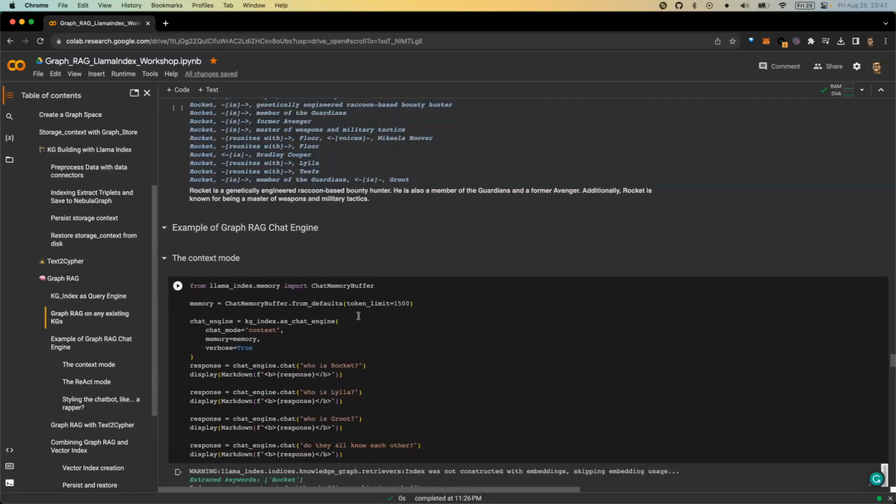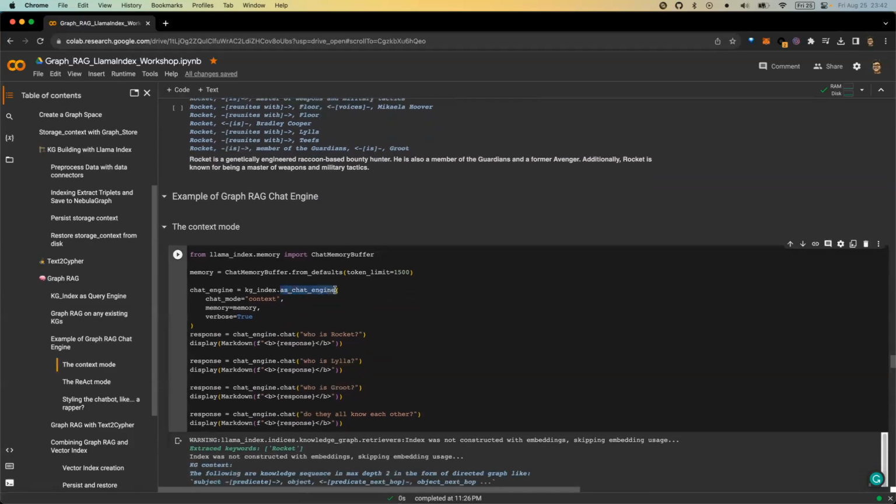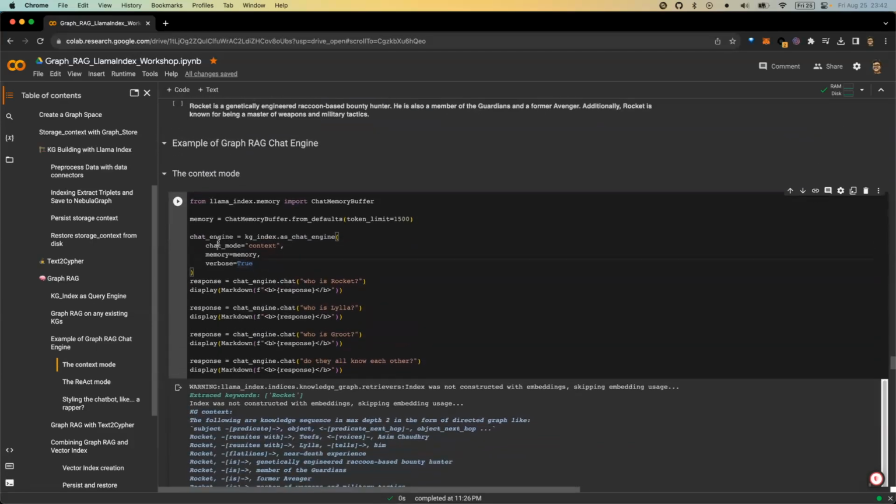Compared to the query engine, which is a stateless approach where you just do a bunch of different zero-shot ping-pong queries with no conversation state persisted in a session, the chat engine lets LlamaIndex handle the history of your conversation automatically, and there is a mode here.